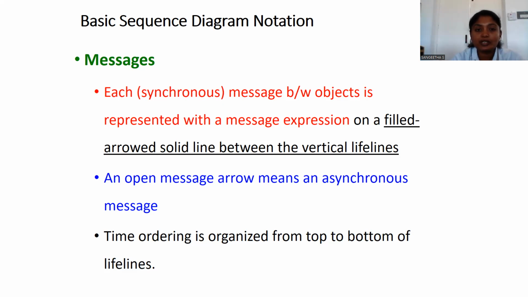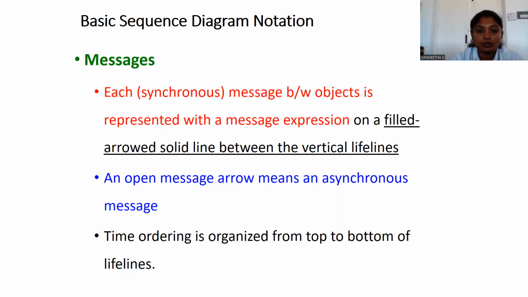If one object is communicating with another object using a message, we draw an arrow from the first object to the second object. The base of the arrow touches the lifeline of the first object and the tip of the arrow touches the second object. On that arrow, we mention our message expression.